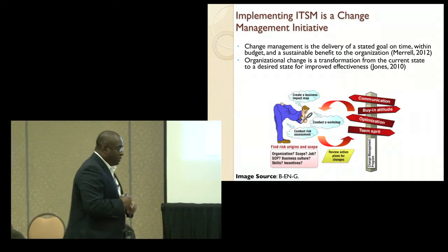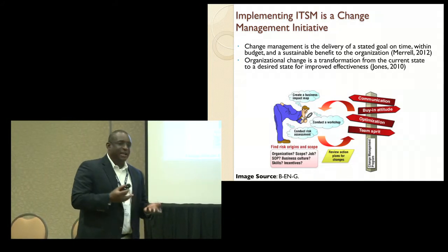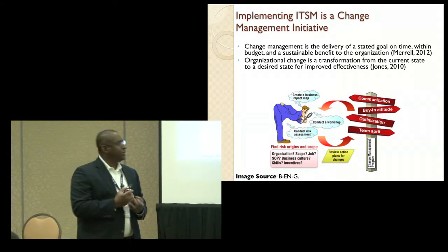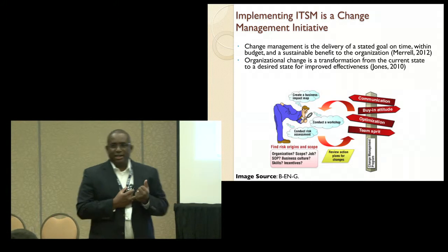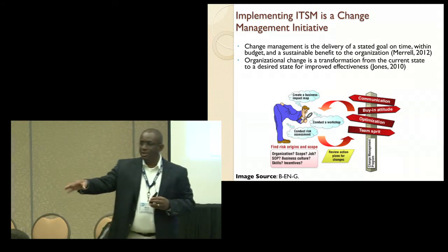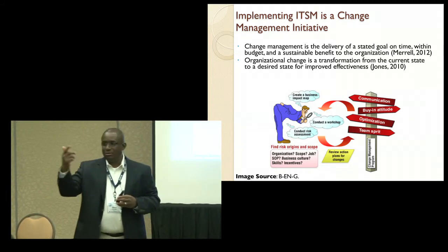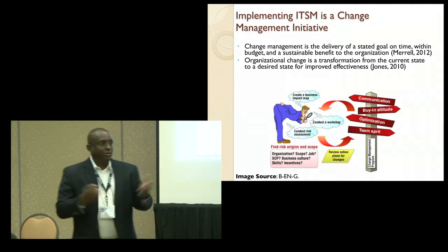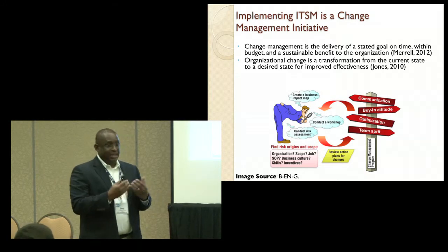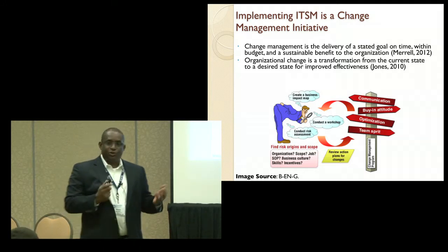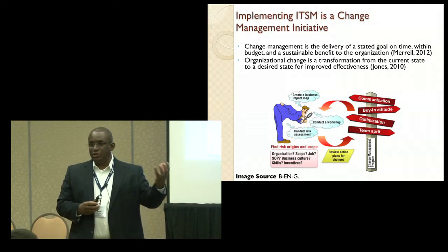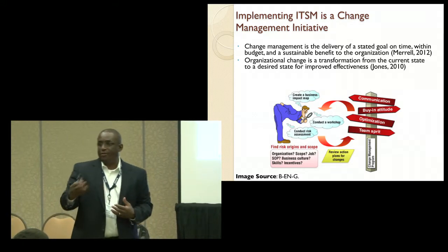So you can look at the first definition, that it's really delivering a stated goal on time, on budget, and a sustainable benefit to the organization. It kind of sounds like another principle that I'm familiar with. Anyone could tell me what that principle is? On time, on budget. Project management, right? It's even the iron triangle as well. So change management itself has those stated principles. But it's also looking at the transformation of the organization from some current state to a future state, so that you could be more effective.